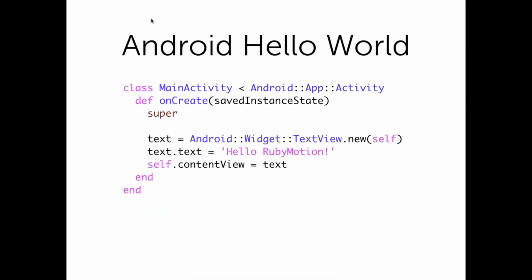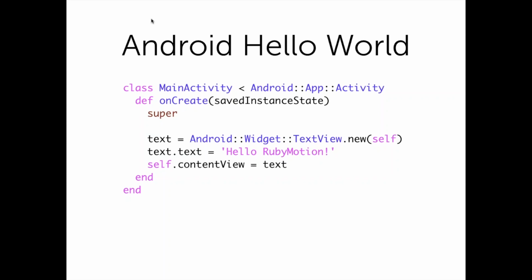When it comes to Android, the snippet is actually smaller because Android is a bit simpler in that regard. But again, we have the exact same thing as iOS. What you see here is a direct translation of what you would get if you were using Java. Of course, Ruby is a bit more concise. In Java, you would have maybe twice the number of lines, but essentially it is the same. android.widget.TextView, for instance, that we instantiate in the code snippet is a Java class, and we can just access it as if it was written in Ruby.